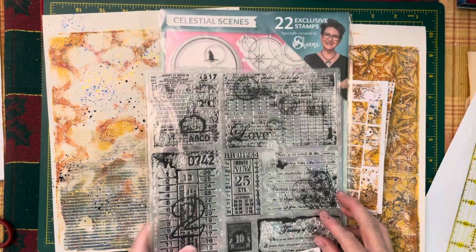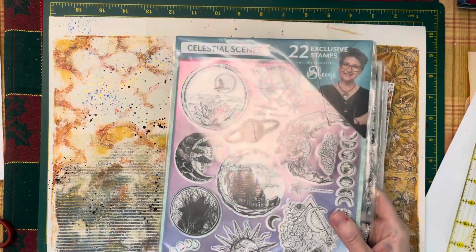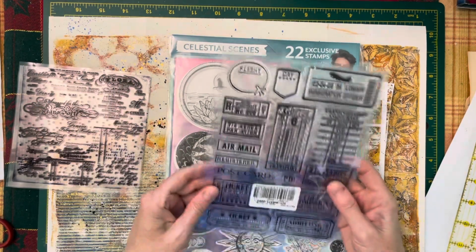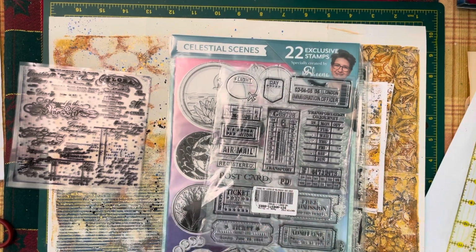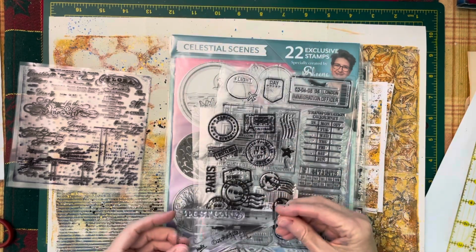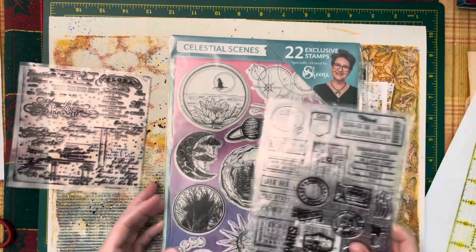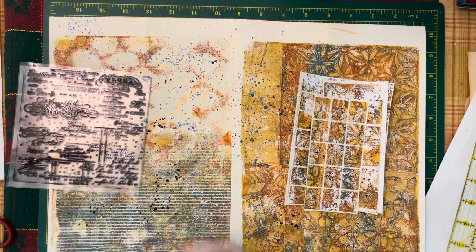And I think what I have done is essentially come to the conclusion, oh, no, maybe not. So I've got this, which is my generic background, which I super love. And this is a goodie. I have this one, and I have this one, which says postcard, which I put on the back of a ruler because I use it a lot. And I don't want to keep taking it in and out. So what do we do? What do we do? So I think for one of these, we should just use this.